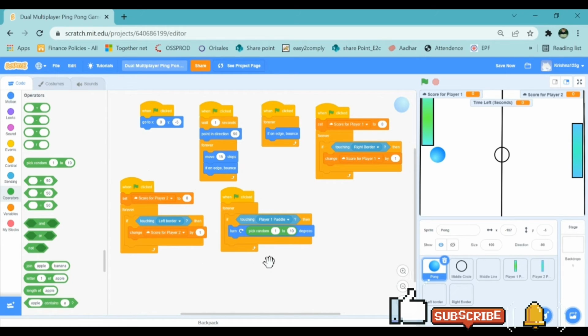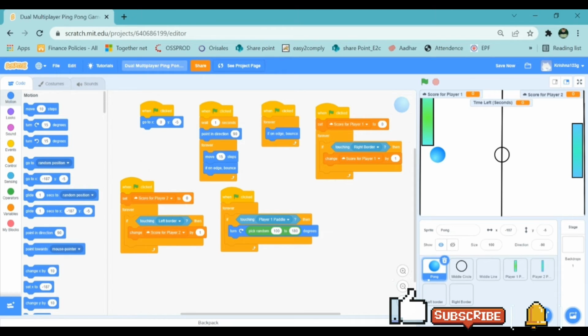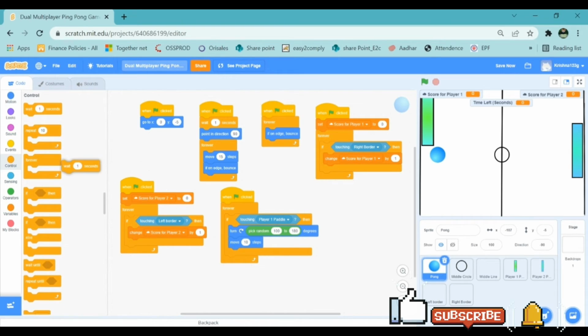Now we don't want 1 to 10, we want it to be 100 to 180 degrees. Now move 10 steps. Wait 0.5 seconds, we need it. Okay, take a wait, 0.5 seconds.